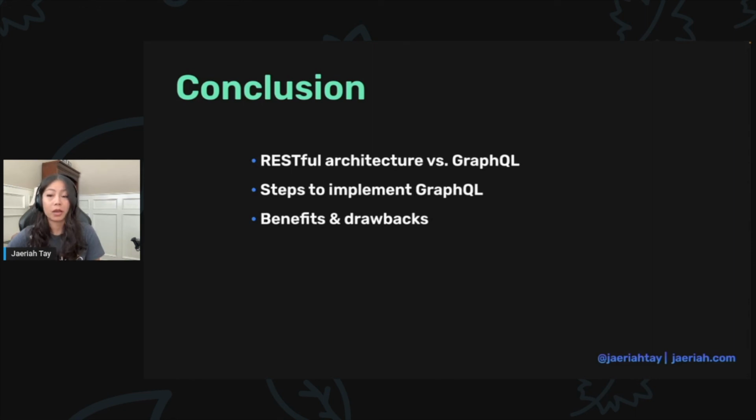From that, we understand how exactly the GraphQL operation works. We briefly touched on what resolvers do and when you would need to stitch data together from multiple entities and how your data can be resolved. Then I showed you an example of what a query might look like and the predetermined response that you would get.